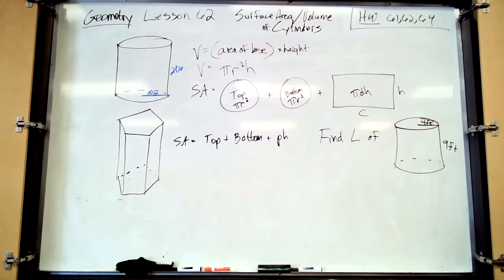I don't want to put these all together, but is it 16 pi plus 16 pi plus 72 pi? So that's if you're finding the whole surface area. So you're asking, I just want to know the lateral area, which is the label on the side. What is it? So it's 72 pi. Do you see how she got that? It's just pi dh. What's d?